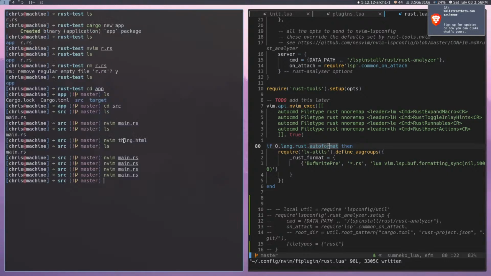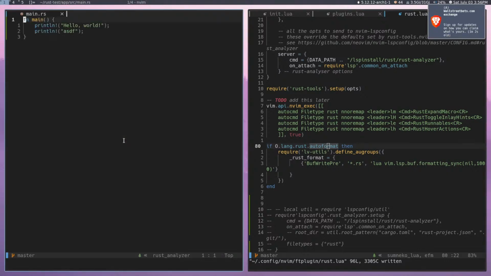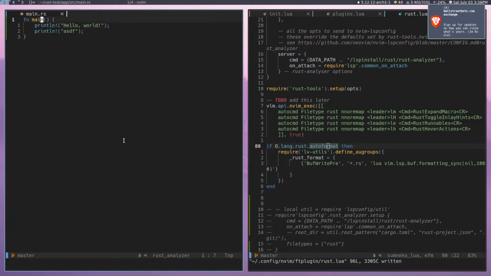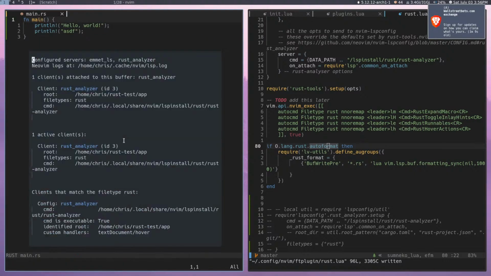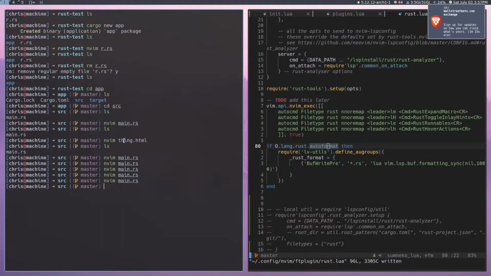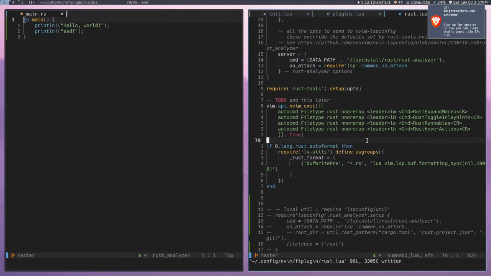Now, if I come over here and I do this and then I open this up, wait a second, did it really just start and just work? How do I know if Rust Tools is active? Nah, there's trickery happening here. This didn't work earlier.